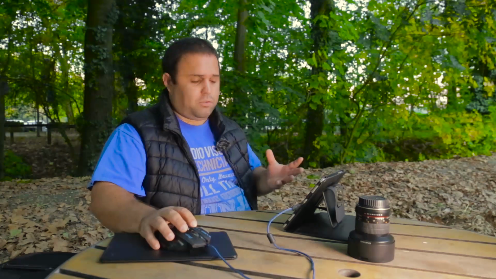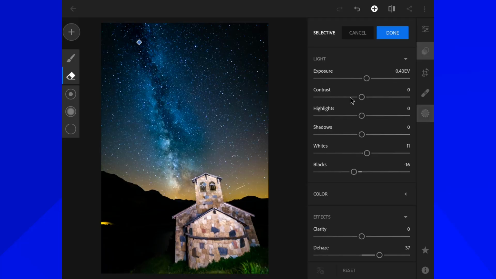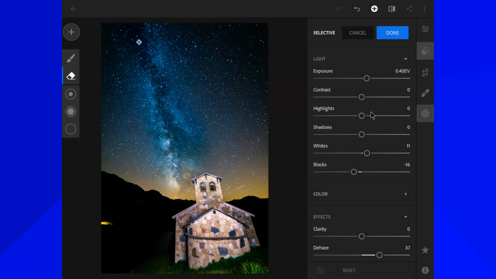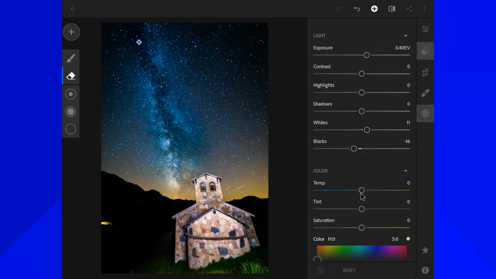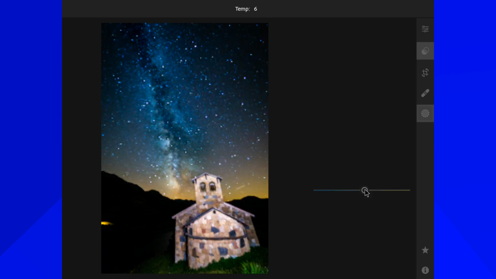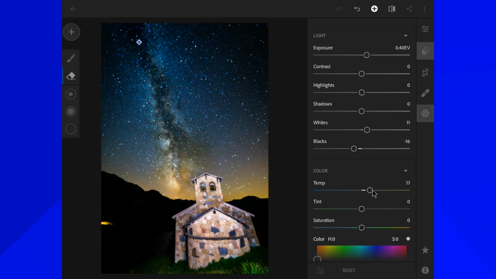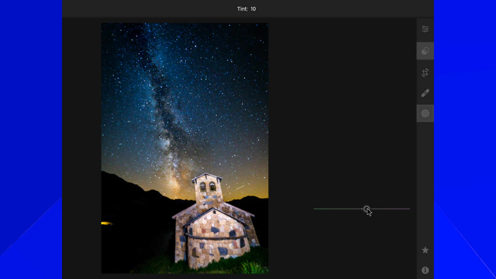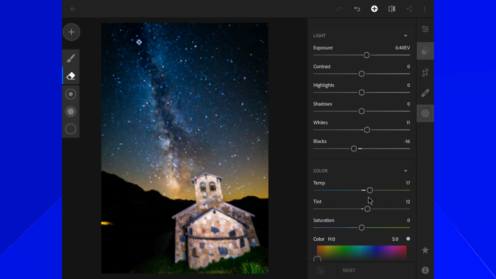As you can see, there is something off on this image, and it is the blue. Like in cinema, the hot stuff is warmer in front and the background is a little bit colder. I'm going to use the same technique in here. So let's go to color and go to the temperature and warm up the Milky Way a little bit, like so. I think there is a little bit of green. I don't like that color green, so I'm going to go to the opposite of green, and it's looking good.